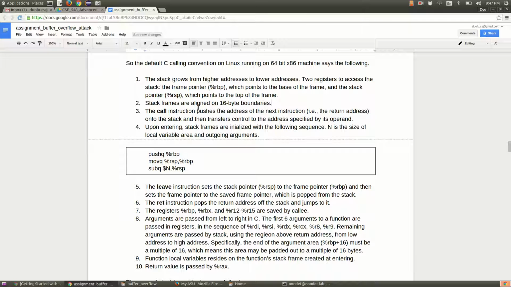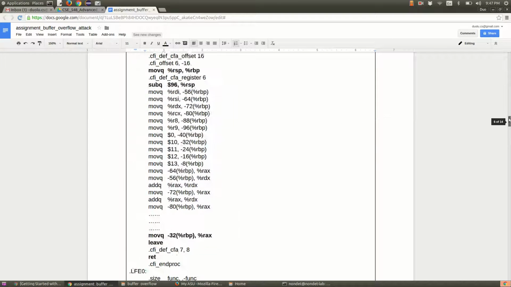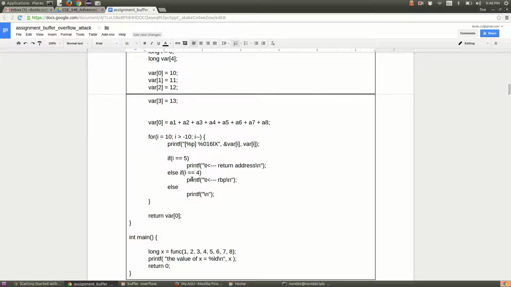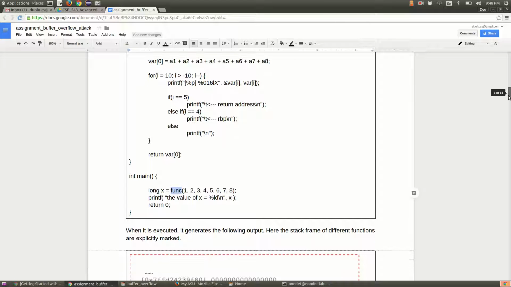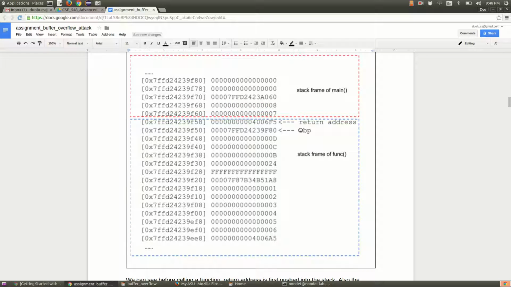So stack frames are usually aligned on 16-byte boundaries because we're running on a 64-bit machine. And the call instruction pushes the address of the next instruction. Here we can see the main function calls func here. The call instruction will push the immediately next instruction, which is the instruction at the position of this printf, onto the stack as the return address.